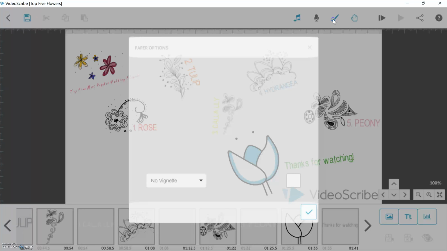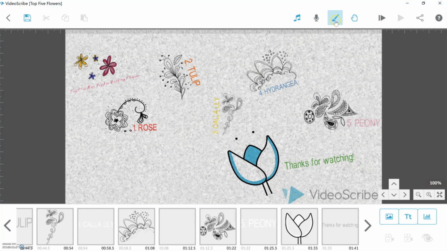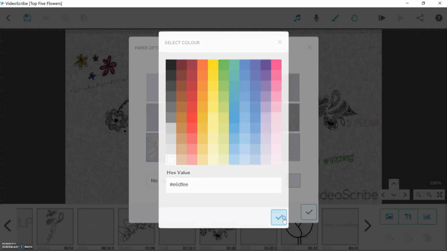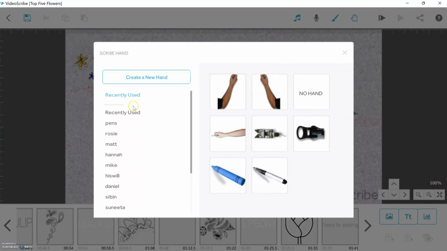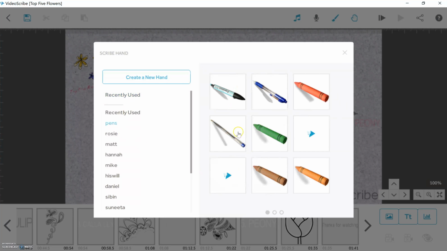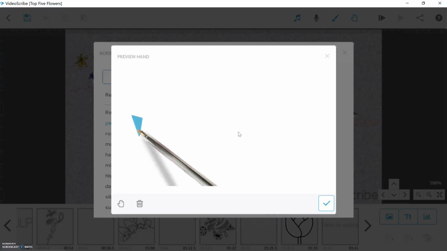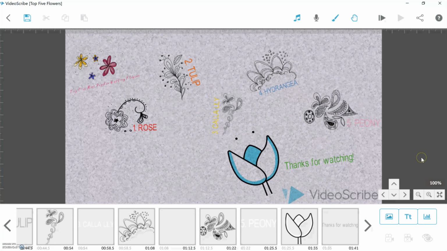You can go up to this button and change the texture and color of your background. So we'll just go ahead and make it this kind of crackly color. And then we can change the color to, let's go with a lavender. And then check. Then you can go up here and also change your pin. So we'll go in here, let's change it to this one. Let it load a little bit. Takes a bit of time here. Then it'll show you a preview of what it'll look like, so you just check that off. And there, that's changed. Now let's just play a little bit and see what we've created.